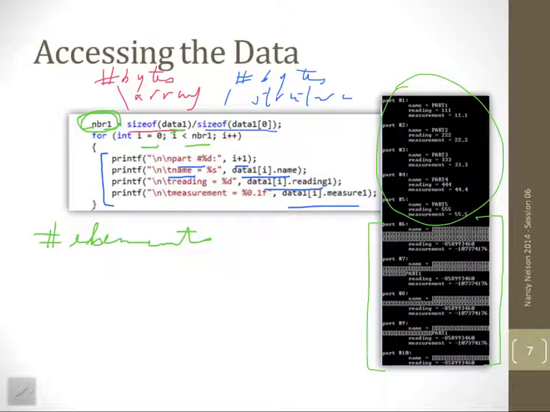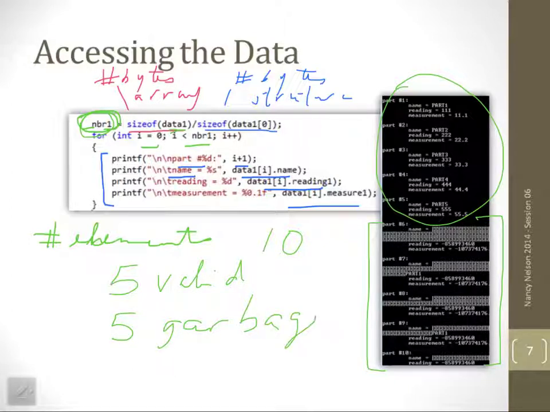They had the garbage that was stored in those memory locations before. So when I'm printing this, number 1 is going to get calculated to be 10. I've looped through, I've printed the 5 valid ones, but now I have 5 garbage ones as well. So one of the things that we can do to help make sure we're not trying to use garbage elements, we'll take a look at on the next slide.